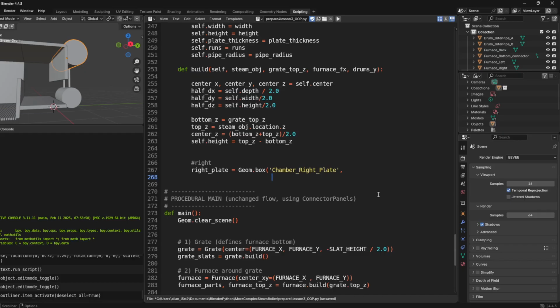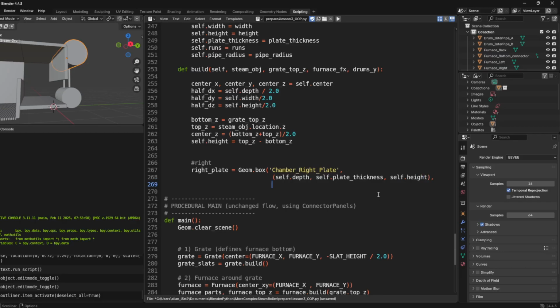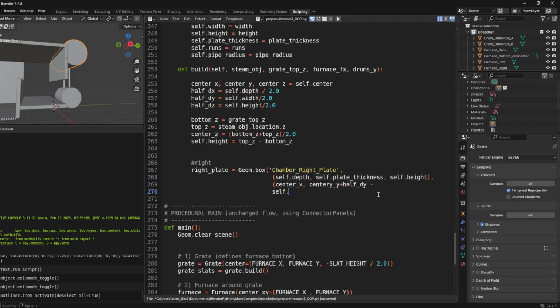And then self.depth, self.plate thickness, and then self dot height. Center x, center y plus half of dy minus self dot plate thickness divided by 2, which is half of plate thickness, you don't divide half of plate thickness divided by 2.